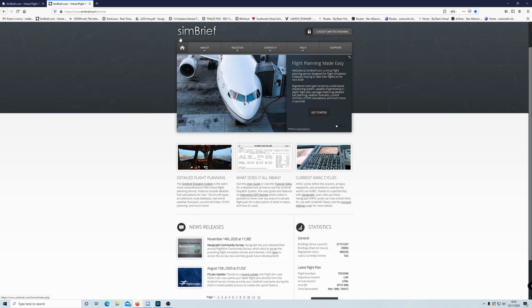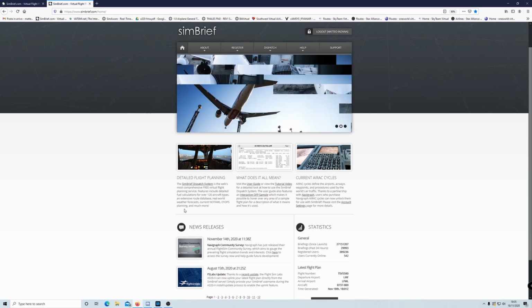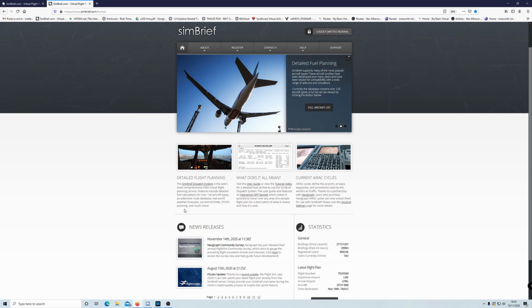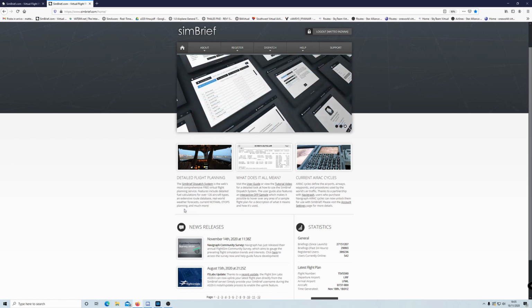There are many different tools out there that can be used. I personally use Simbrief and Navigraph, which together are an incredible tool for flight simulation, especially of course when it comes to flying airliners. Not as much for small GA, but for airliners definitely, it's a very good base to have. Simbrief is completely free, while Navigraph is subscription based, so it's £10 a month or $10, I don't remember which, but it's definitely money well spent, and it really helps with the planning.